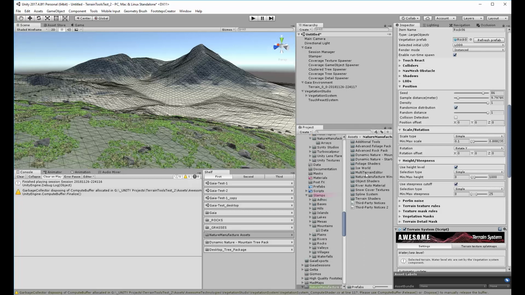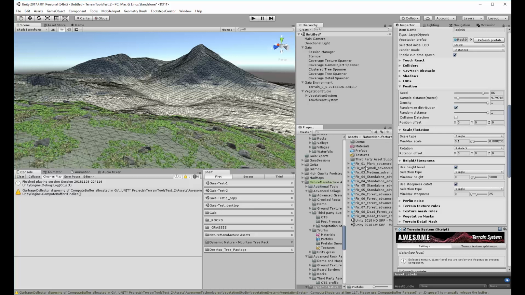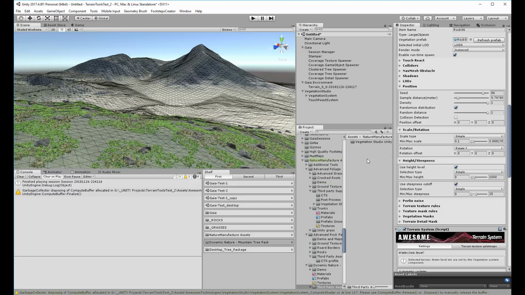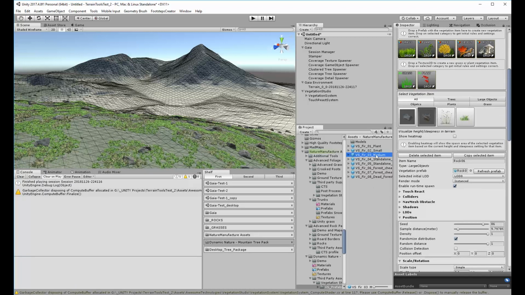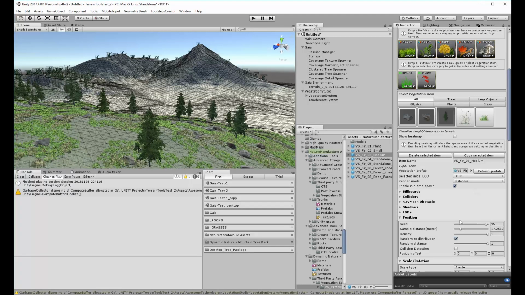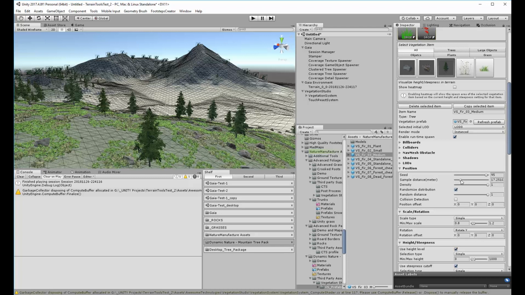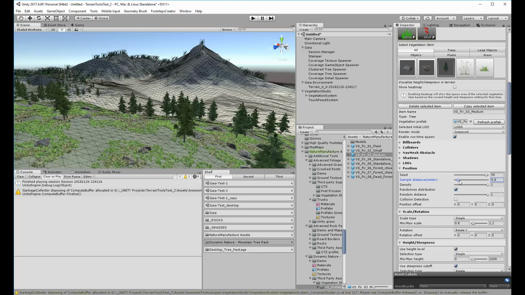Right, let's add some trees. So again, Nature Manufacture, I'm just going to go with the mountain trees straight off. And there's that third-party asset, Vegetation Studio. You get some snow ones, but I'm just going to go with the basics. So I need to go back up and drop that into, where's trees? Trees, no. And so how dense they are is the sample distance.